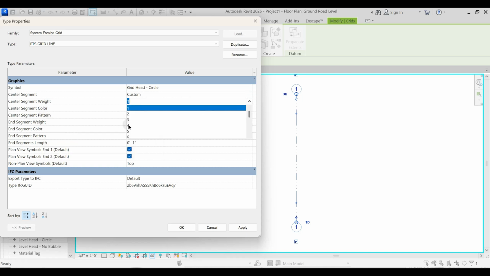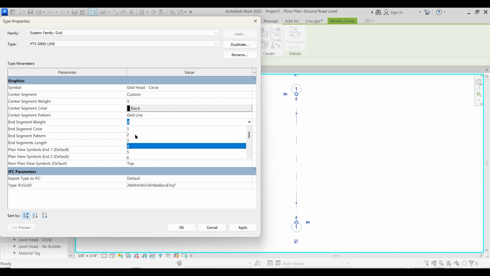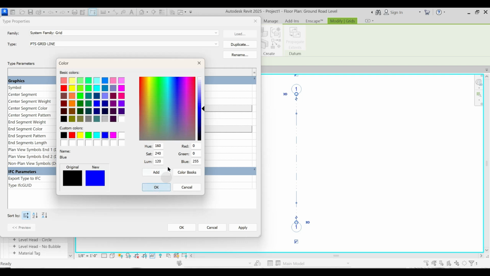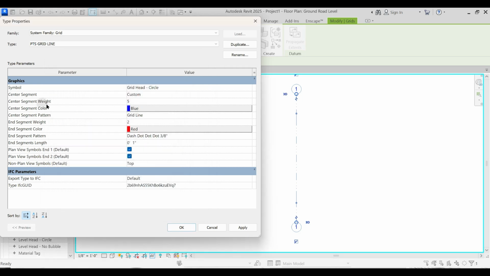So I will just change this scale to 2, so you can differentiate this color to blue. Okay. And this particular center segment line style to something different. What it could be? It could be overhead. Okay. This is just a line style. All of this will follow. And I'll just say apply and OK.